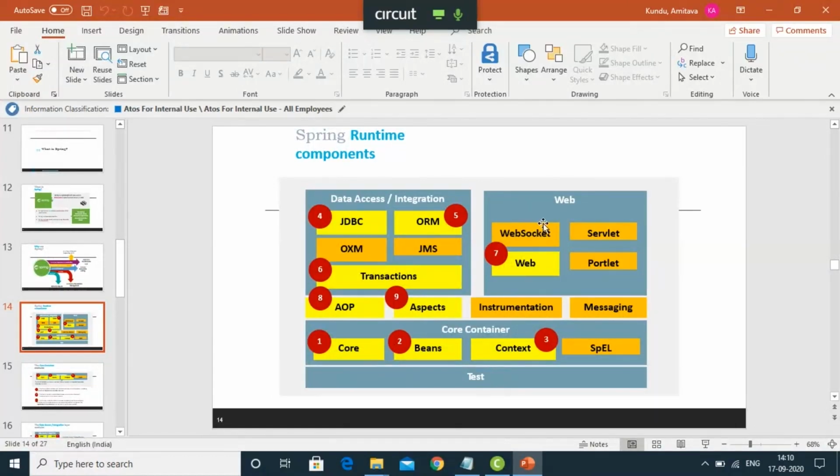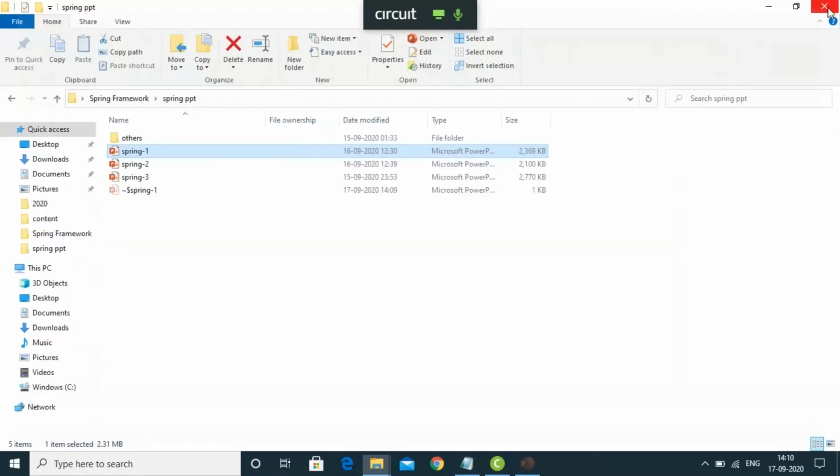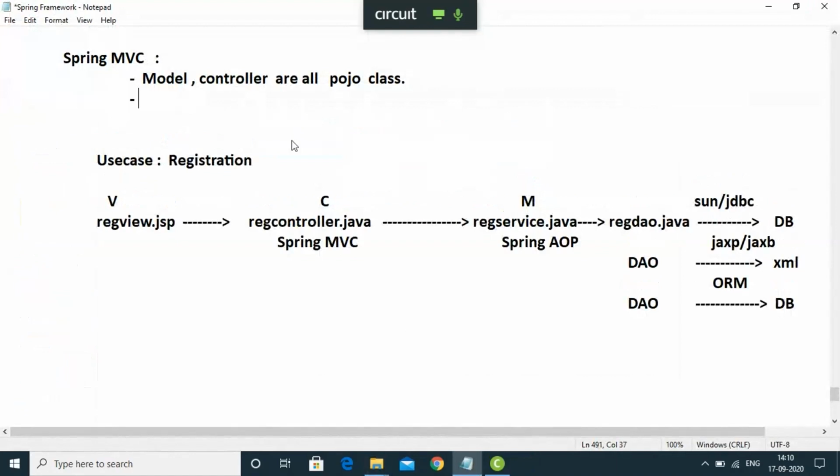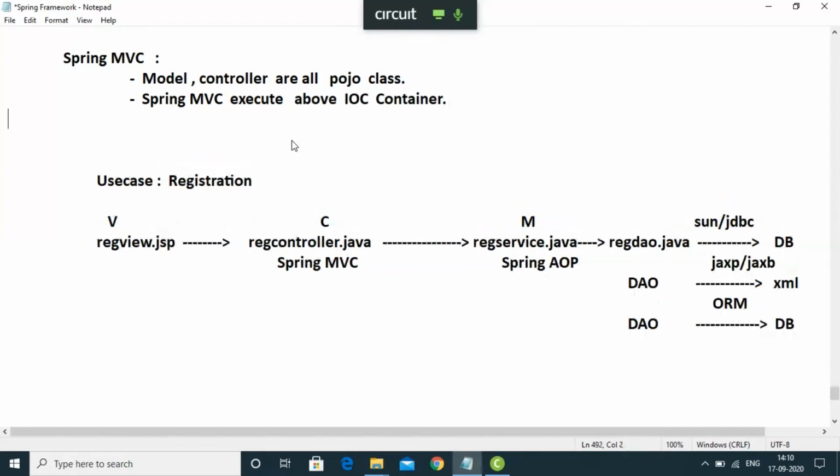So our Spring MVC that you are talking about is also working above the core container, or the IOC container that we are talking about here. So Spring MVC executes above the IOC container. Fine, we got the second point.